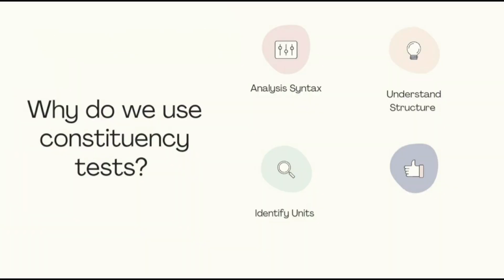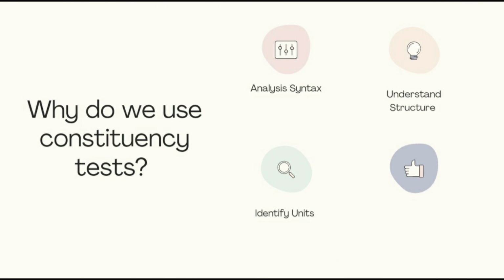Okay, an important question here. Why do we use constituency test? First, identify units, to figure out which group of words stick together as a unit within a sentence. Second, understand structure, to reveal the hierarchical structure of a sentence, showing how smaller units combine to form larger ones. And third, analyze syntax, to help linguists describe and analyze the rules governing sentence formation.